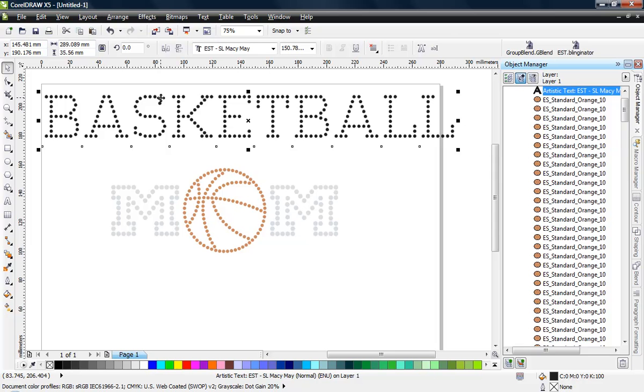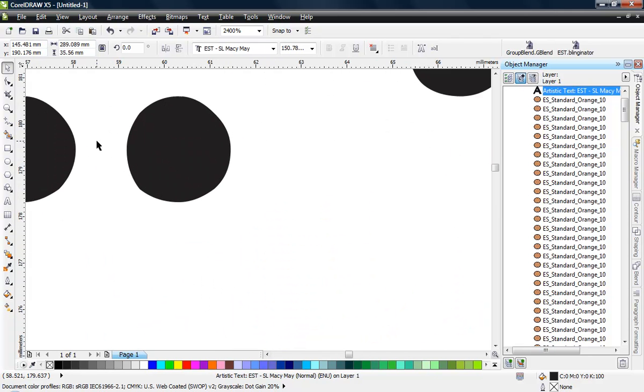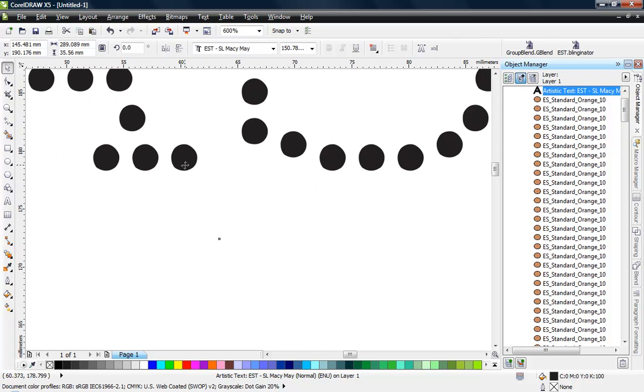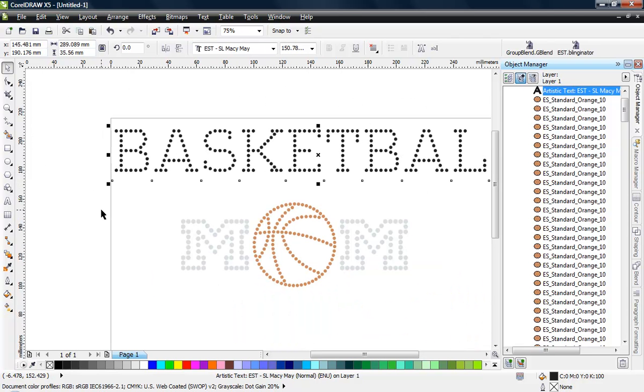Now, the next thing we need to do is work with these stones individually. And if we zoom in really tight, you can see that our holes are just a little bit wonky. They're not exactly perfect circles, and that's pretty indicative of most rhinestone fonts. But that's okay because we want to convert these to an actual rhinestone as it is interpreted by our EasyStone macro.